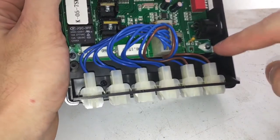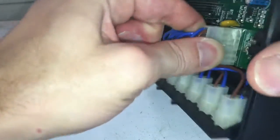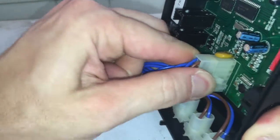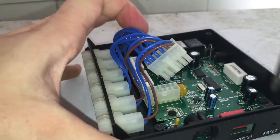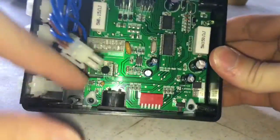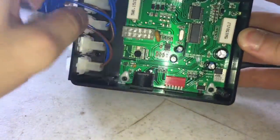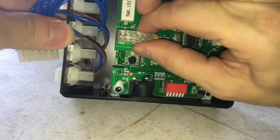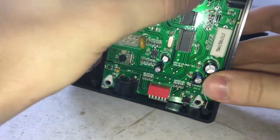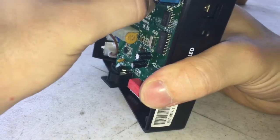So to take this all apart, you have 4 screws in each corner, and then this connector here, you can see it pulls out. You've got to press in on the clamps, and it comes out like that. Once you get the 4 screws out in the corners, you have to move your wire back here. You have to make room for this to come out. So you're going to lift this up and pull it that way at the same time, trying to get a component that won't break off. It should be pretty easy to come off.